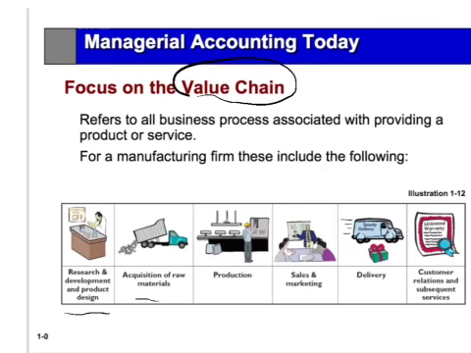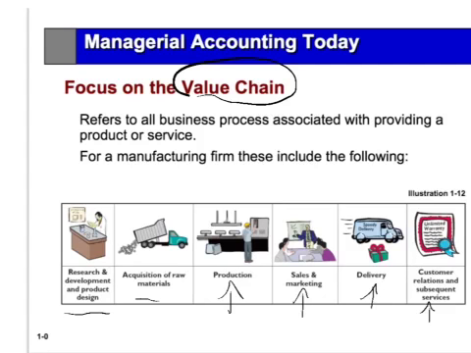Then, once we have the raw materials, production. And here you'll take a course in operations and production managers and so on. Then once the product is produced, the marketing people have to get together and start selling and marketing that product. Once we've made a sale, then we have this whole delivery function. We must get the product to the customer when the customer requires it. And we follow up if there are any problems, because what we want in the end is a completely satisfied customer.